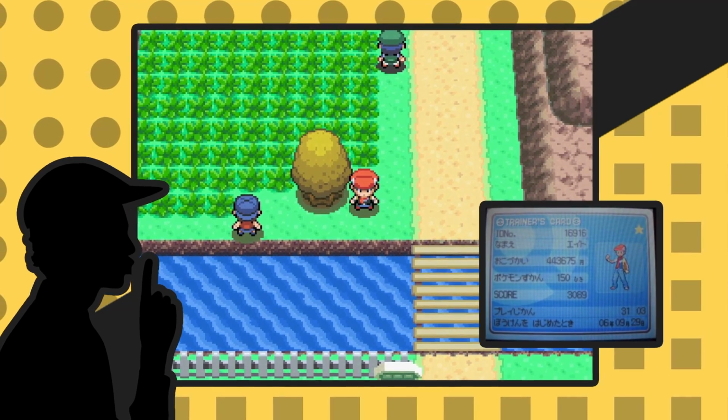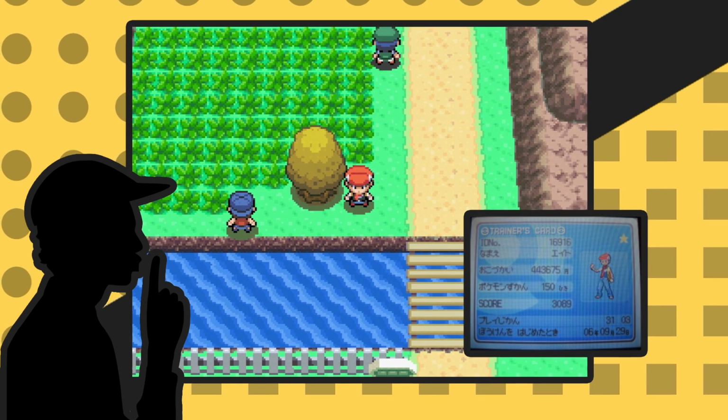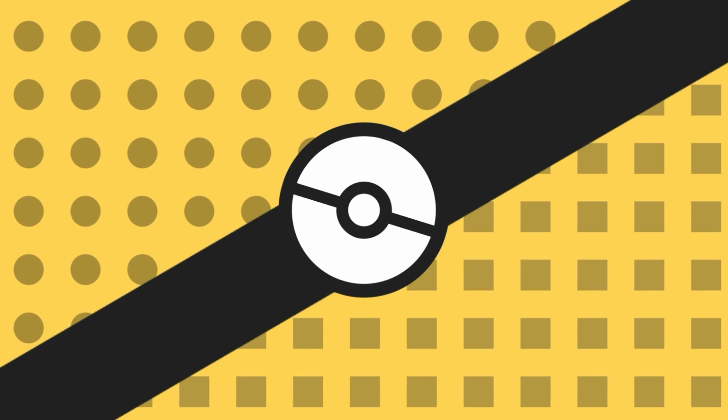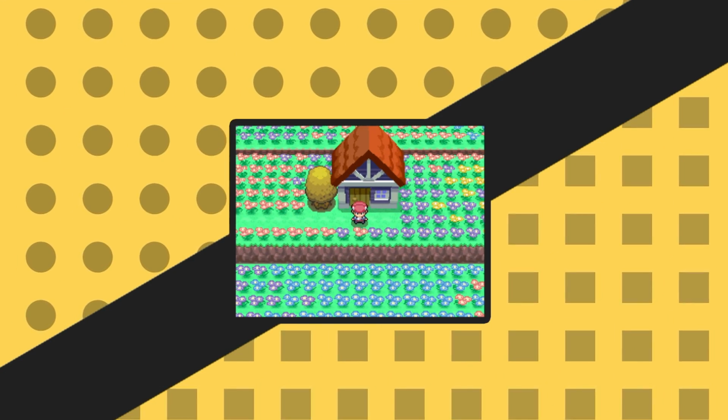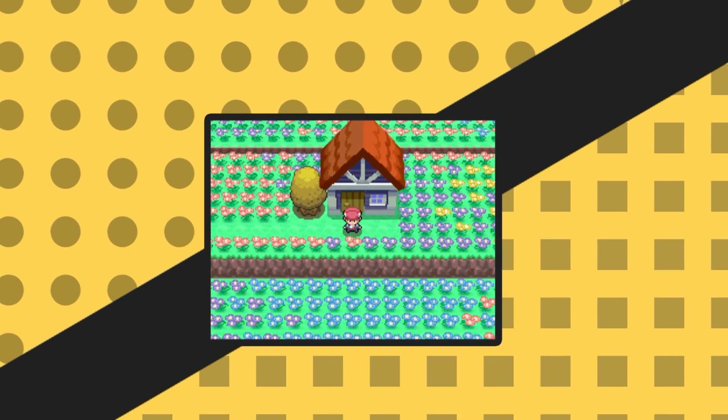After that, there are several websites you can use to find which honey tree is yours. I will link one in the description. Once you know which ones they are, you should go to the meadow near Floroma Town, this is horrible to pronounce, in which you can buy honey.